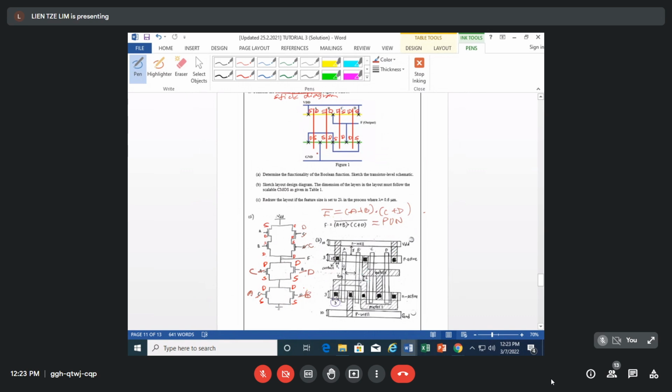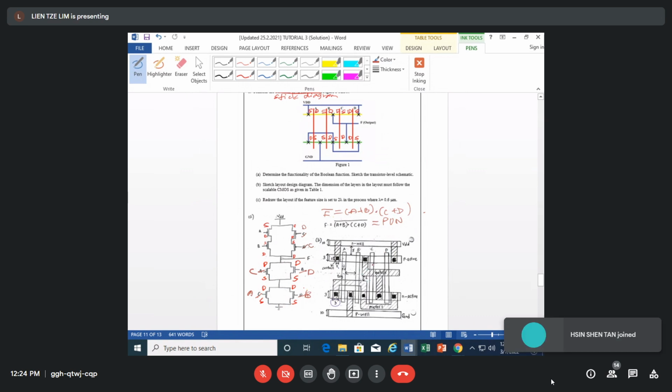But since the stick diagram is already given to you, you should follow it, or else you will take more time to find another Euler path and draw another stick diagram, and then draw the layout. Now the layout you can straight away draw using the stick diagram given. The sequence of the polysilicon lines is also the same, A, B, C, D.